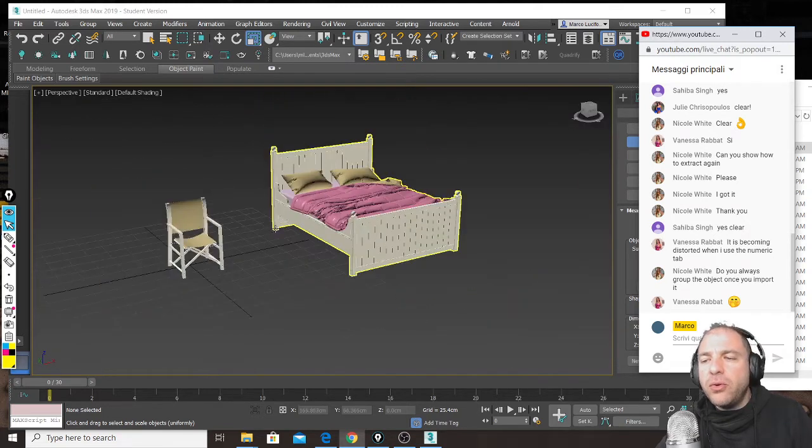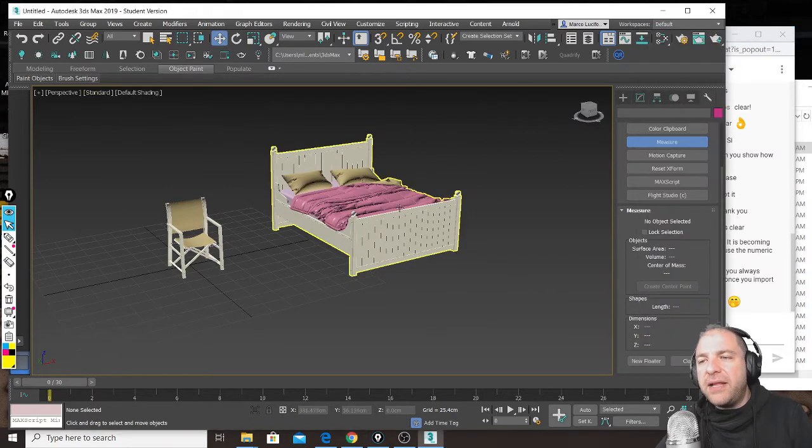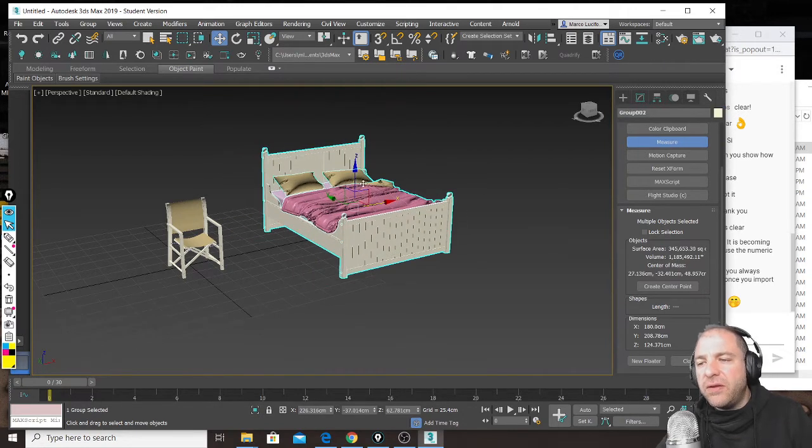If I don't group it, I won't be 100% sure that when I move it, rotate it, scale it, I take all the small parts, simply because I haven't made this model, so I don't know how many different pieces there are. Okay, so it is a good thing to group these objects together.